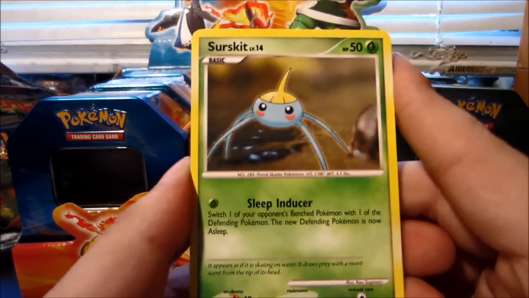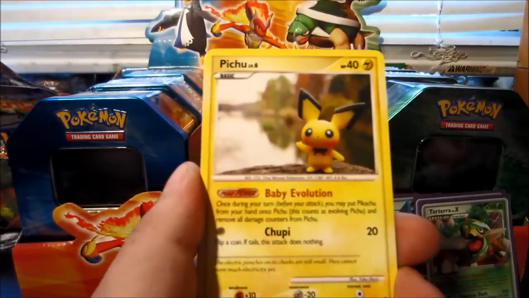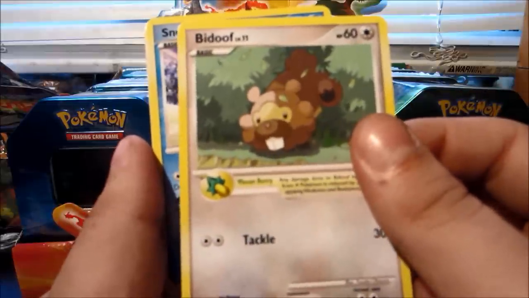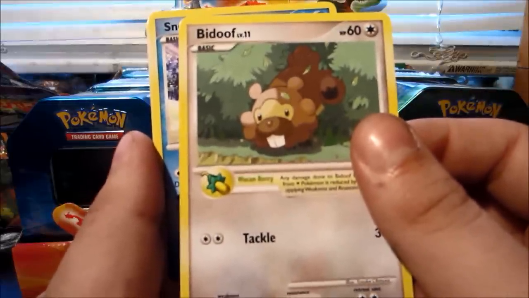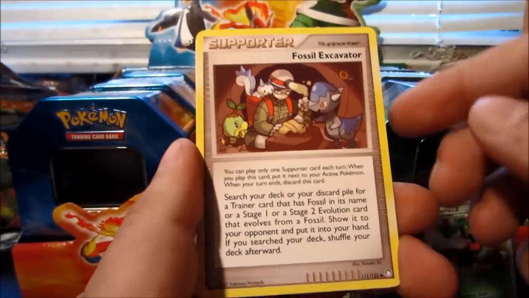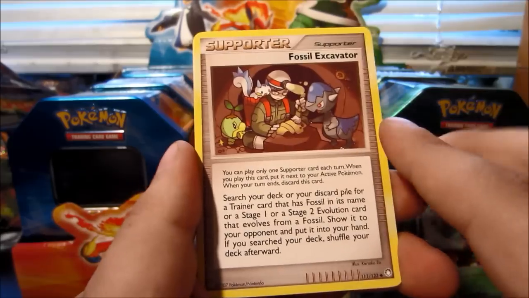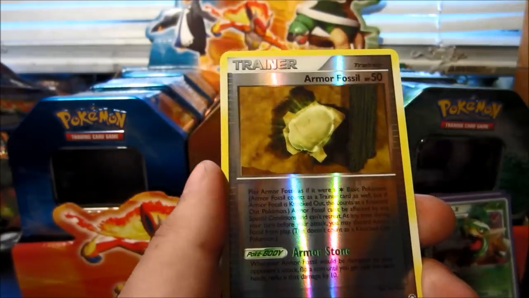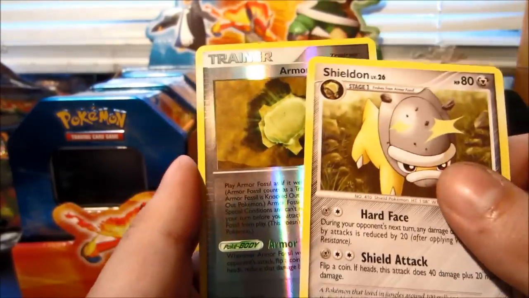But we have a Surskit. A Bronzor. That cute little Pichu. Bidoof. That's one of the best Bidoof artworks. I'm sorry. Look at that. Look at him. He's just coming out of bushes. That's so cool. Snorunt again. Quilava. Fossil Excavator. Very, very nice. Look at Turtwig back there. Look at him. He's like, oh, look, I found something shiny. A Shieldon reverse, an armor fossil to go with that little Shieldon that we pulled.